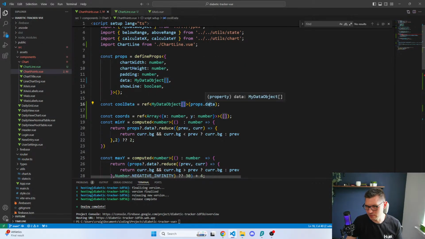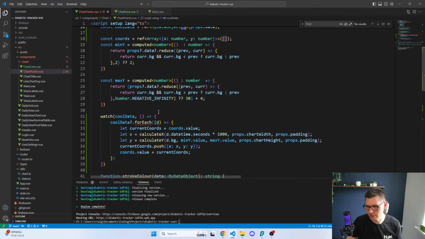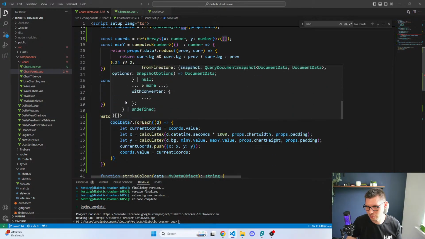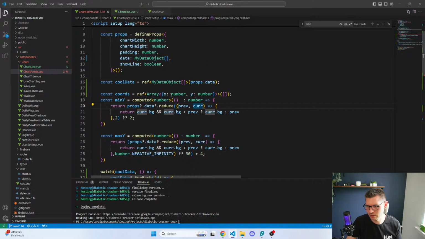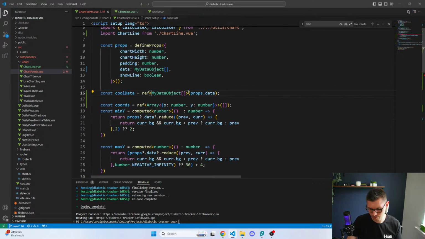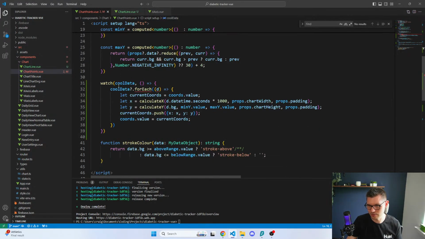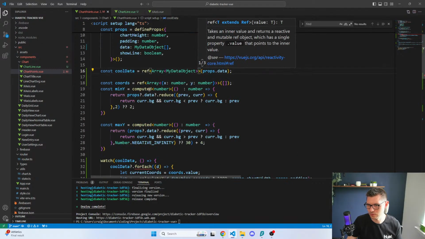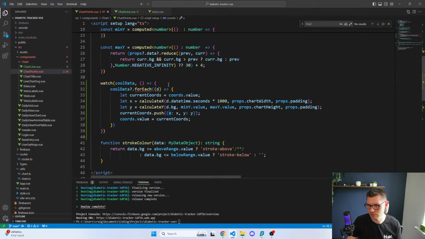Why is this not showing as an object? Why is cool data? Do I need to do an array? Array of my data objects. I think that's just being silly, isn't it?